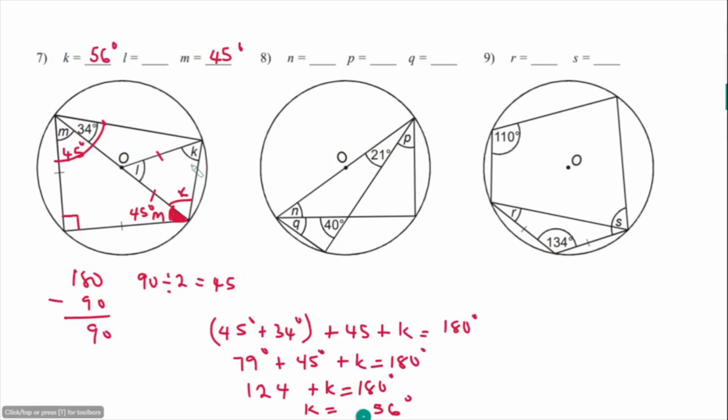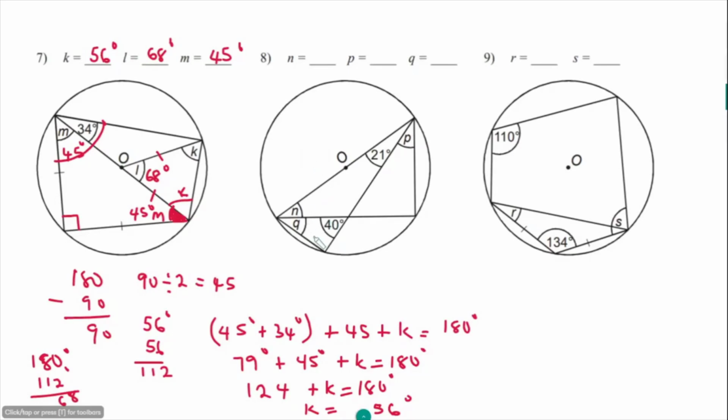Okay, all right. So to get angle L, these two angles, K and L, should add up to 180. So 56 plus 56, subtract it from 180 to get angle L. So 56 degrees add 56 degrees gives me 112, and I'm going to subtract that from 180. So 180 subtract 112 is going to give you 68. So angle L is going to be 68 degrees. That was pretty difficult. Okay, all right, let's move on to the next question.